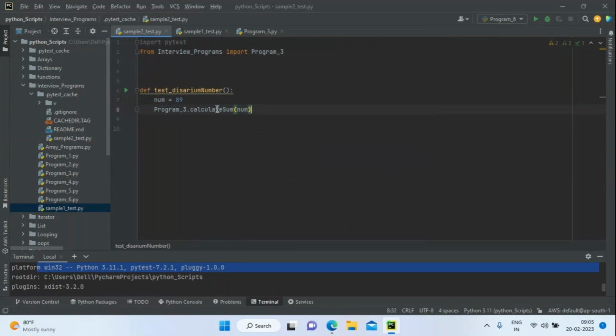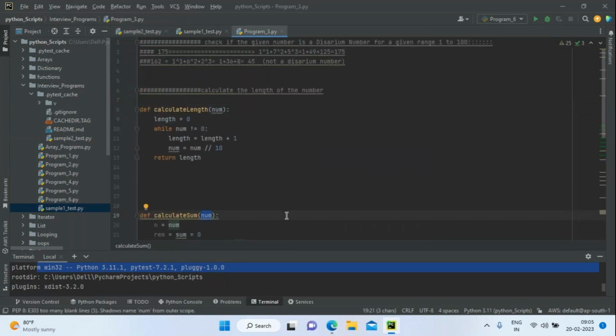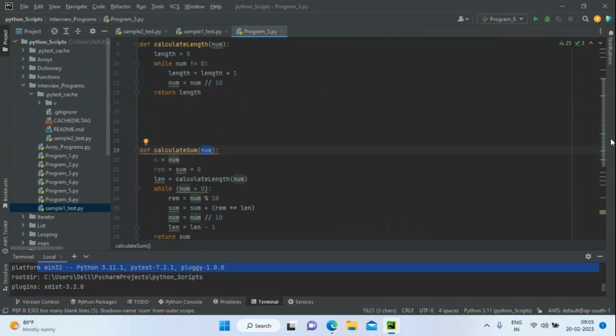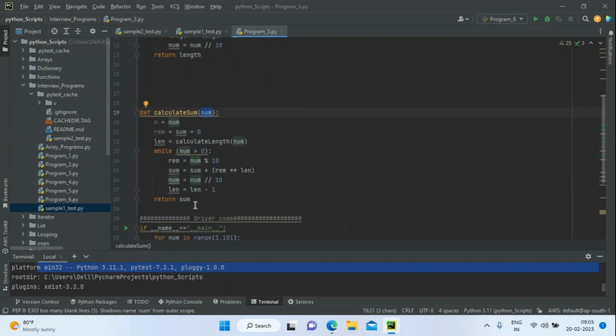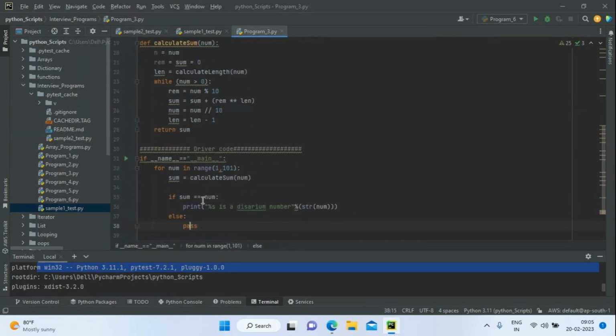It's going to produce a result, the sum value actually. If both the sum value and the number value are the same, then you can say it's a Disarium number, right?